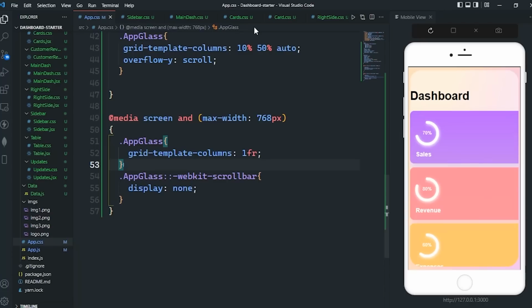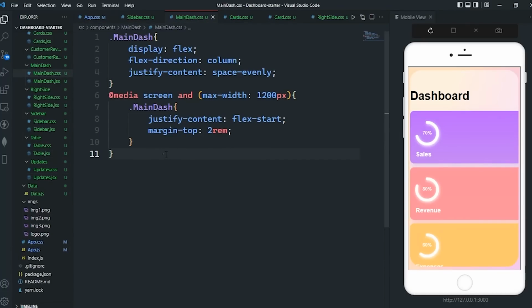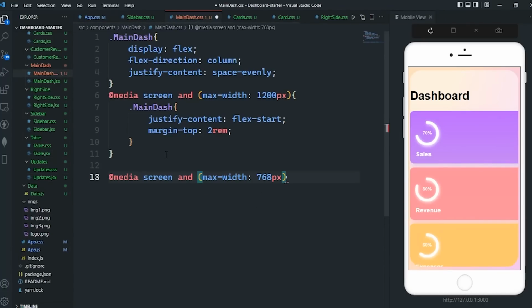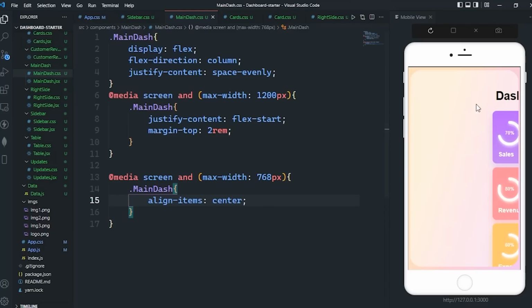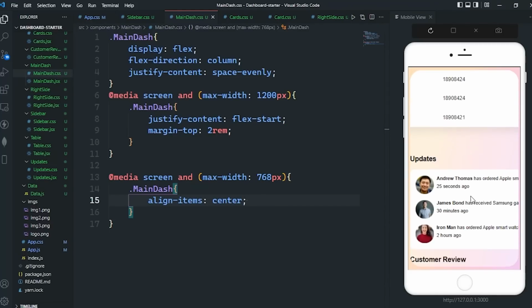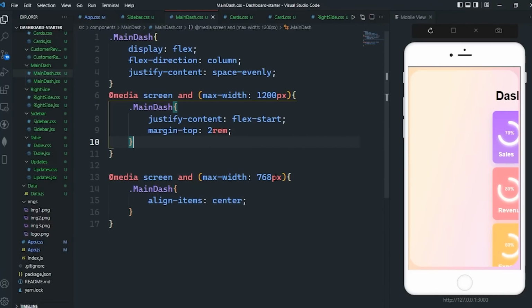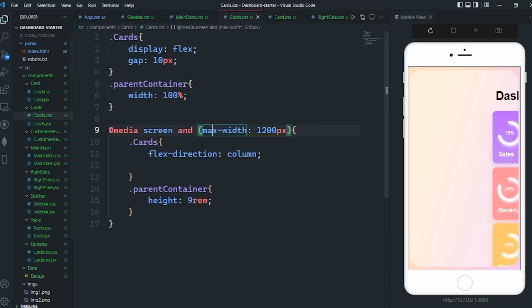It's time to fix the main dashboard. So I will go to the mainDash.css. Here I am just pasting the media query, and now I am targeting the mainDash class and making its align-items center. Just see, you can see this right now. Okay, but I have to fix this more, so I will go to the cards.css.